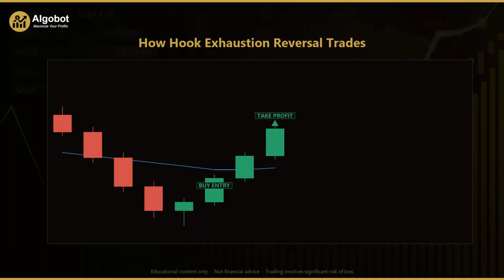The sellers who committed at the low are already on the wrong foot. But the strategy doesn't buy immediately. Instead, it rests a buy stop just above the hook's high, then waits. Only if price can actually push back up and break that high does the reversal earn its entry. On the next candle, price does exactly that, climbing through the level, and the buy entry marker activates. A protective stop is set 1.2 ATRs below, and the take profit target is placed at twice that distance. A reward to risk of 2-to-1.